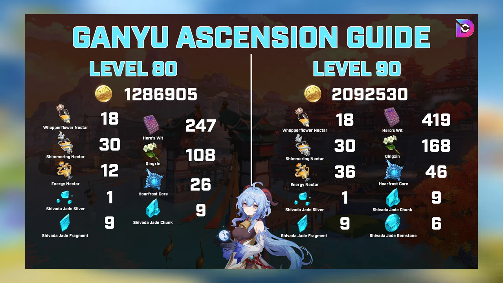For level 90, this all increases. So 2,092,530 mora, 419 Heroes' Wit with 168 Xingqiu, 46 of the Hoarfrost Cores, and then you're going to add another 6 gemstones into that from the Shivada Jade and some more energy nectar up to 36 instead of 12 for her ascensions to level 90. Again, you will probably be fine with level 80. When you get between level 80 and level 90, you start to see diminishing returns for the amount of investment it requires. But it depends whether you really want to heavily invest into Ganyu.